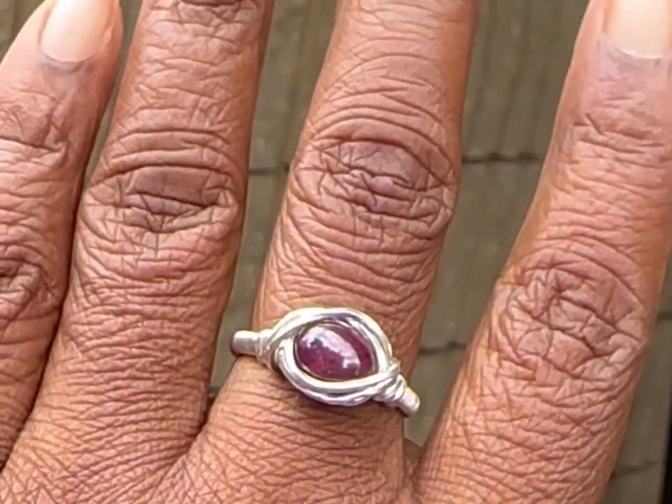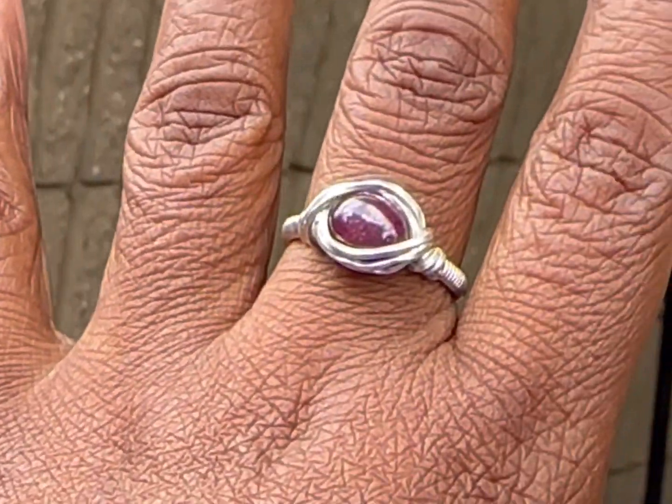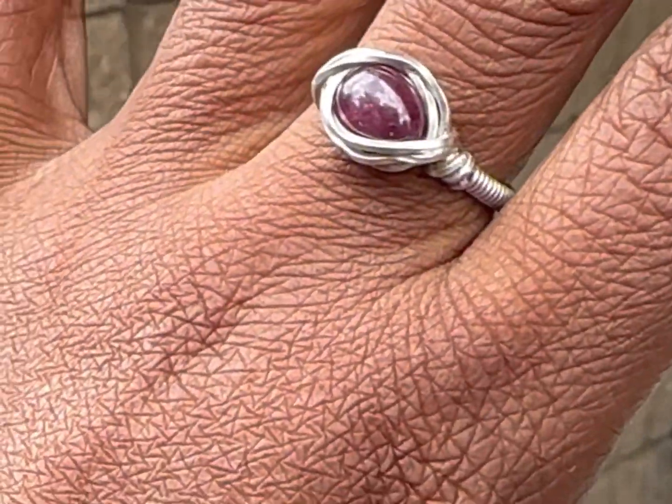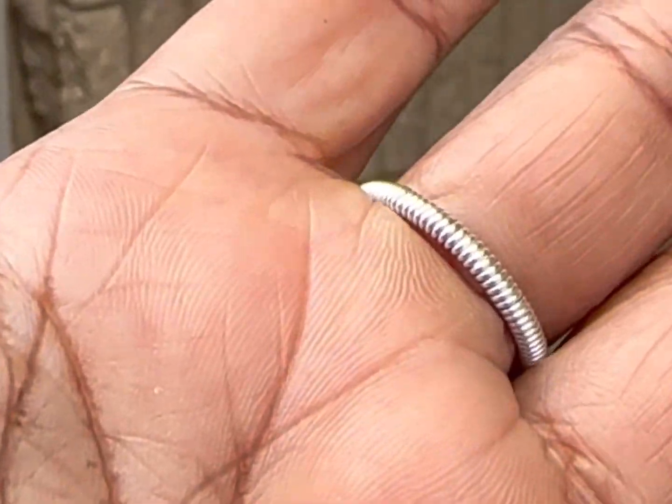Hi everyone, Felicia here. I'm going to be creating this ring that you see here today. If you'd like to see me make it, keep right on watching.